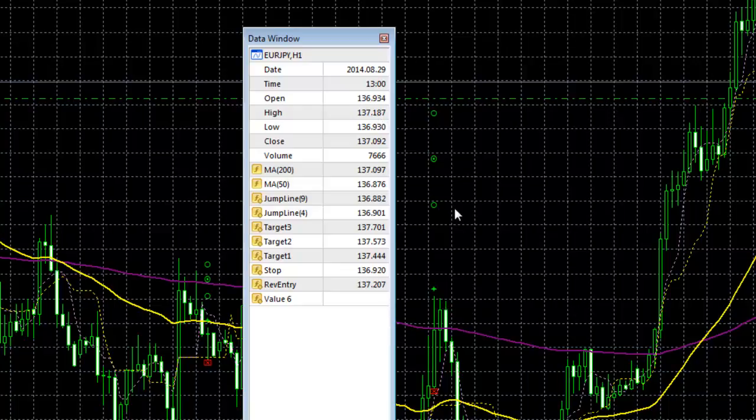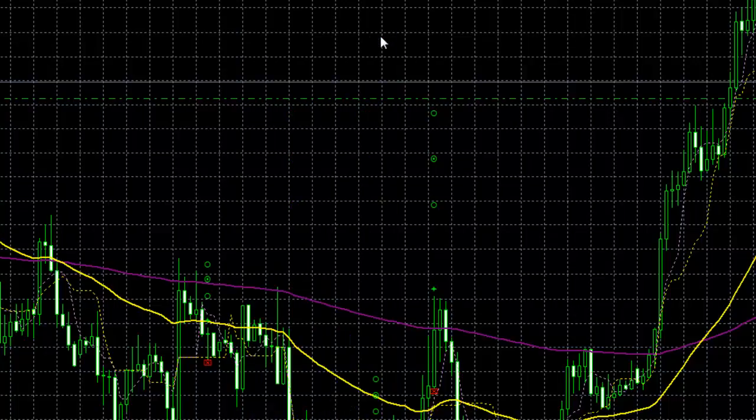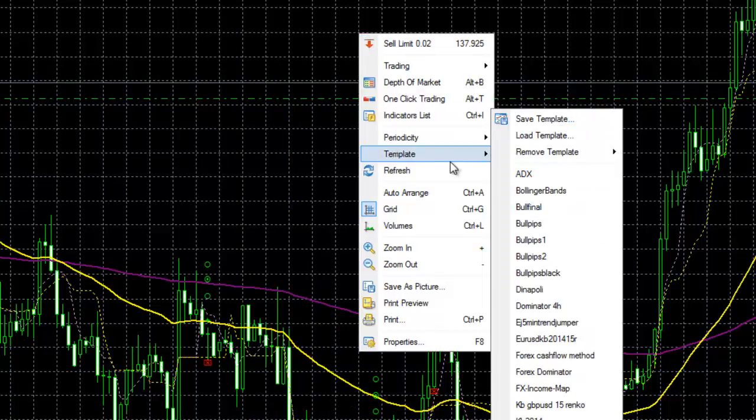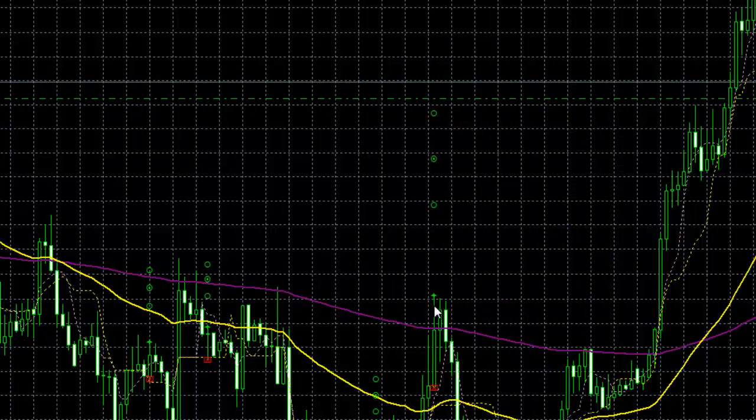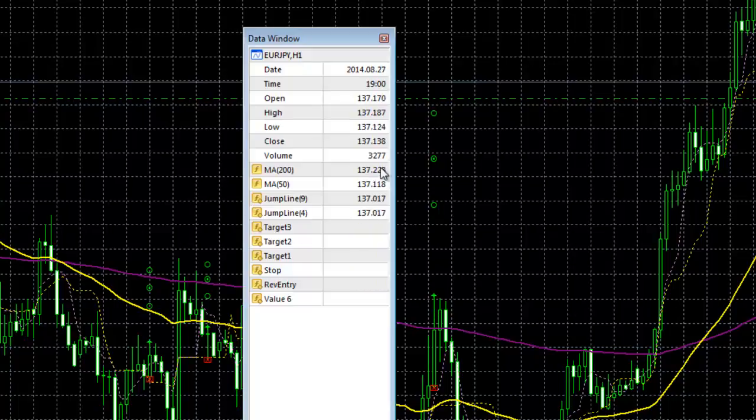Let's say you load the 4-digit broker template on here. Right click, I load them both in here. I'm going to select the reversal 4-digit. Now let's pull up a data window and look at the same setup. The high of the candle is 18.7, hasn't changed, but the entry is 18.9. That's 0.2 of a pip. So therefore, you know that you have a 5-digit broker, but you've loaded a 4-digit plan. So that's how you know.